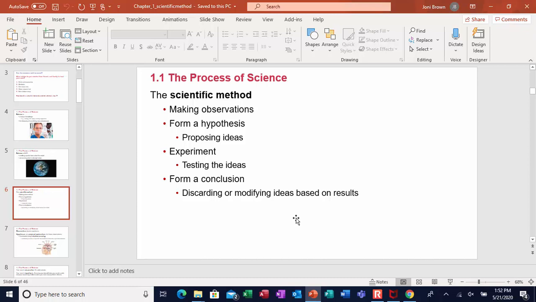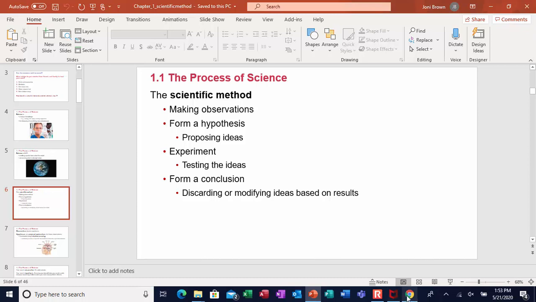Then you form a hypothesis. You propose ideas of what the reason is for what you've seen. We used to say it's a testable explanation. And to work in science, it does have to be testable. That leads us to experiment. This is where we design an experiment that tests our hypothesis. And we collect data as we perform this experiment. And then we draw conclusions. And we either discard that hypothesis or we might repeat it over and over to see if we get the same results, or we might modify it a little bit. So those are the steps of the scientific method.